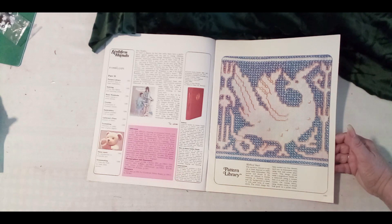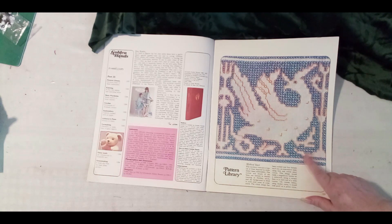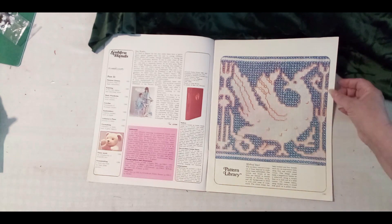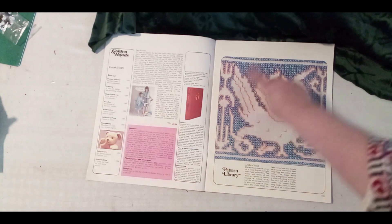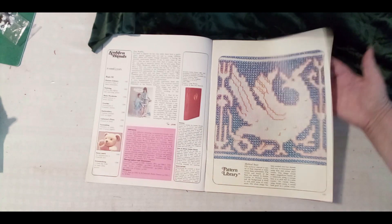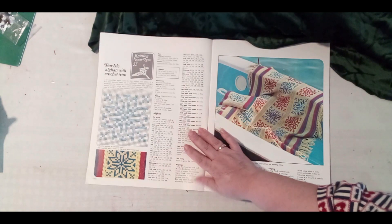I don't know how to draw anything, so I usually copy images for my appliqué. Many times I'm looking to cover stains, make shapes, or make toys, and I like different shapes of appliqué. I work only on patterns — old ones, new ones, copying clothing, inventing something. I'm not a painter, so I use images from the web that appeal to my eye.